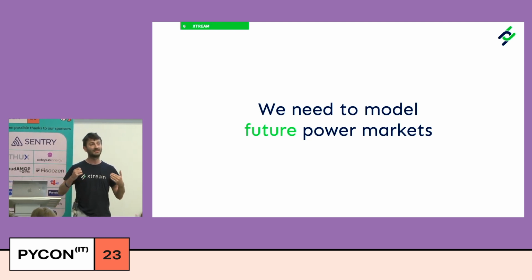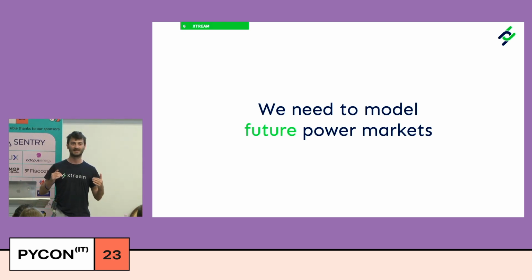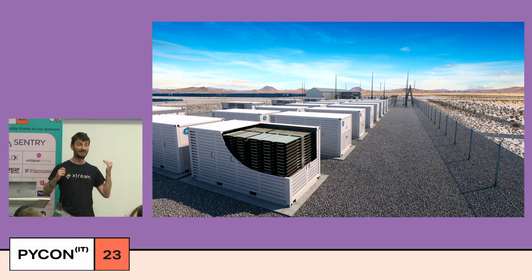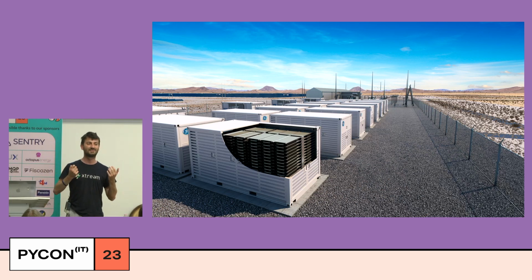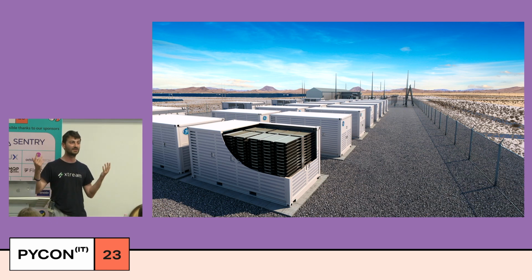The point is that we are not sure how these plants will work in the power systems. This is an idea of how utility-scale battery packs will look like, and that's a rendering from General Electric, because there are a handful of plants like that in the whole world. There are a couple in Australia, 3 or 4 in the United States. There is some experimental plant in Europe, but that's basically it. So we need to model something that does not really exist yet. How can we do that?